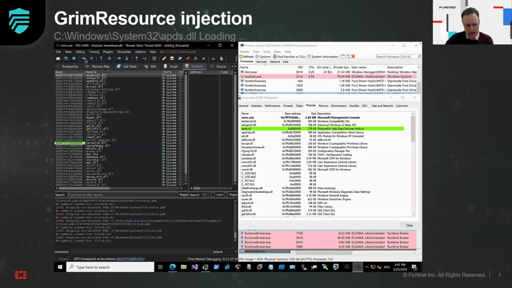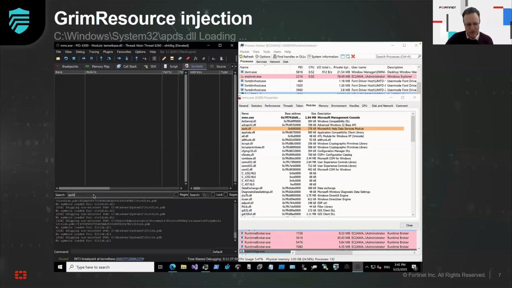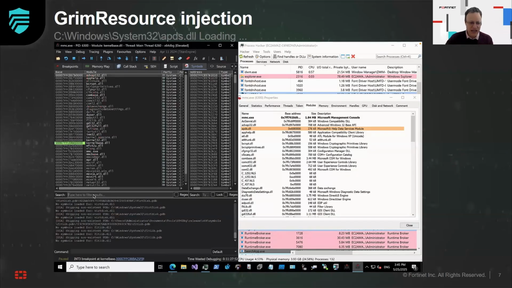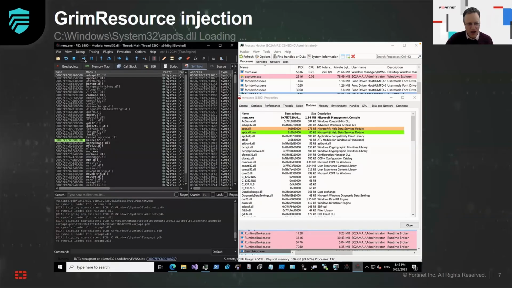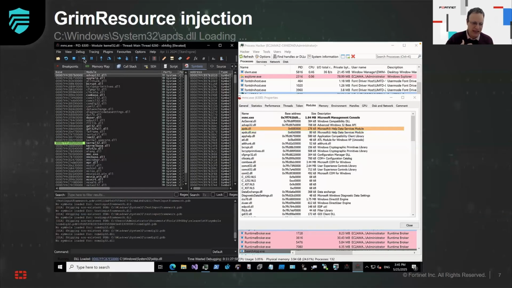The most important component of this vulnerability is the use of the DLL, apds.dll, right? And the way it is loaded into the system is, not completely, I'll say 90% evasive when thinking about how we are actually looking at DLL loads.